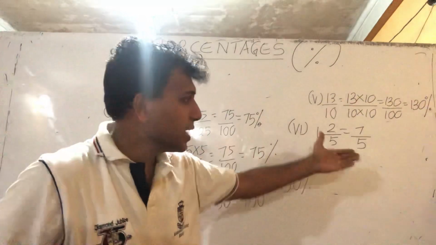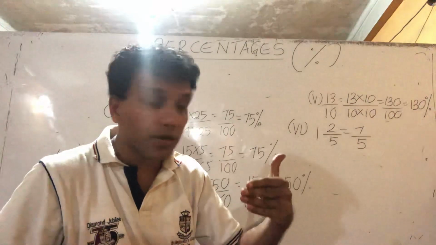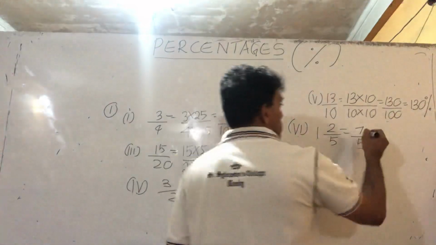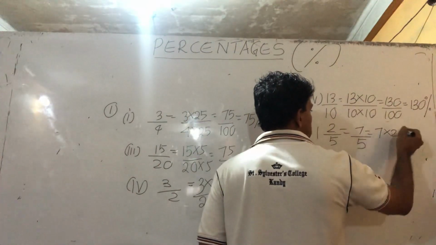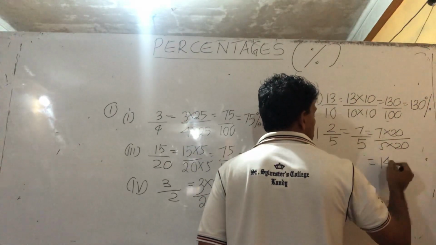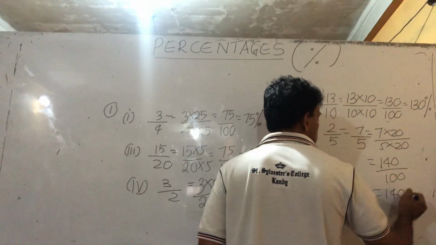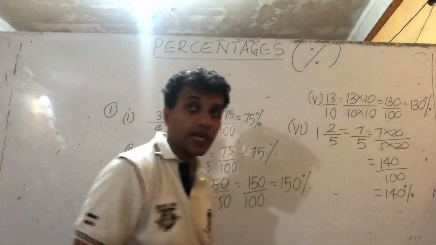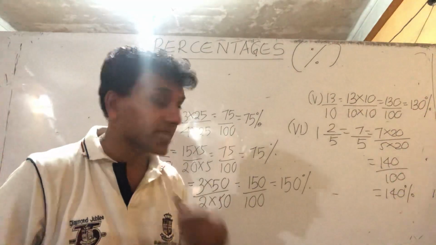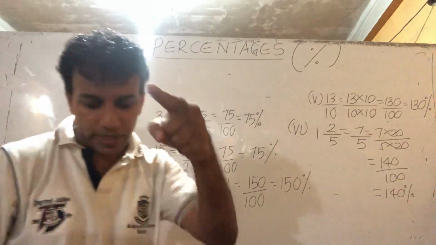Now do the rest. When 105 becomes 100, multiplied by 20. So up and down, multiply 20. So what is that? 140. Below 100, that is 140%. Very interesting mathematics. Every chapter is very simple. If you follow, love it, study hard, then your higher grades come easy. Mathematics parts. Try the same idea, last one.